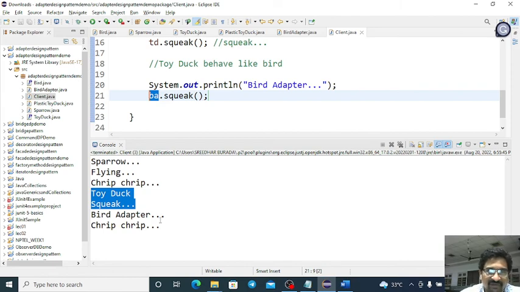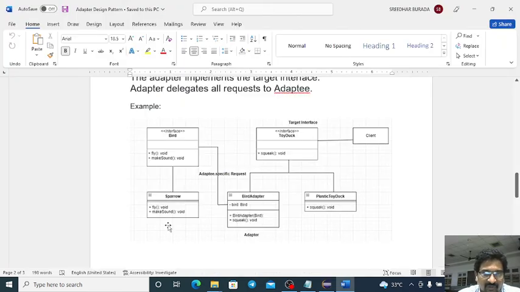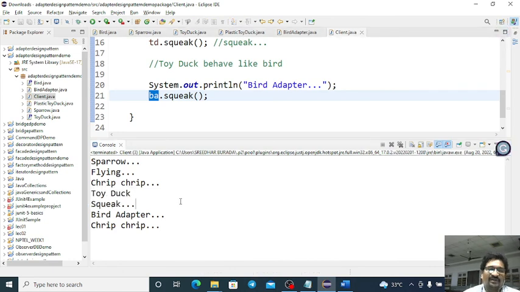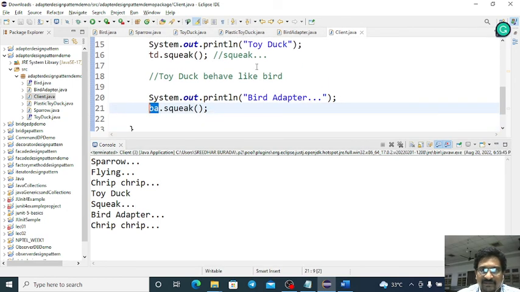Normally what the bird sound makes will be converted here into squawk. So that is the adapter design pattern. The advantage of the adapter design pattern is to convert one type to another different type. I hope you can understand. So thank you for watching.